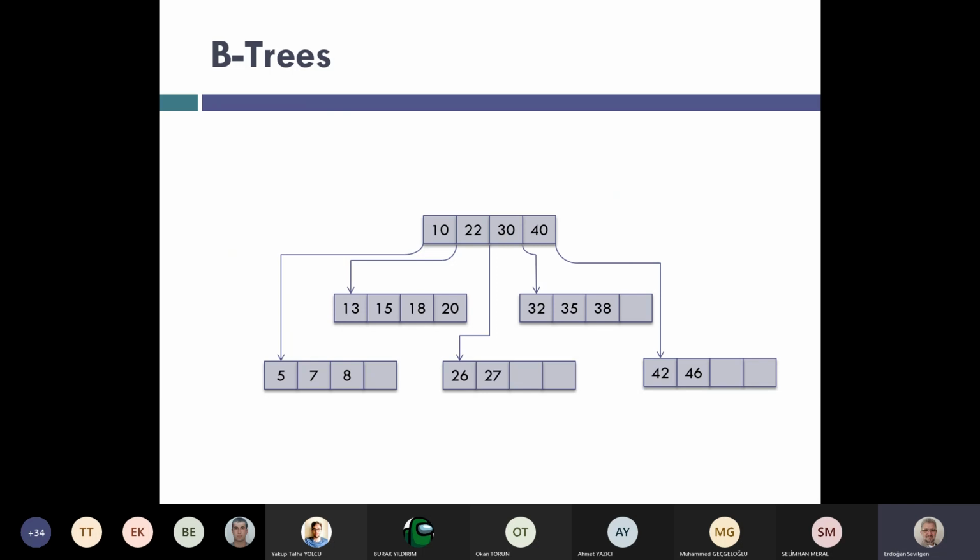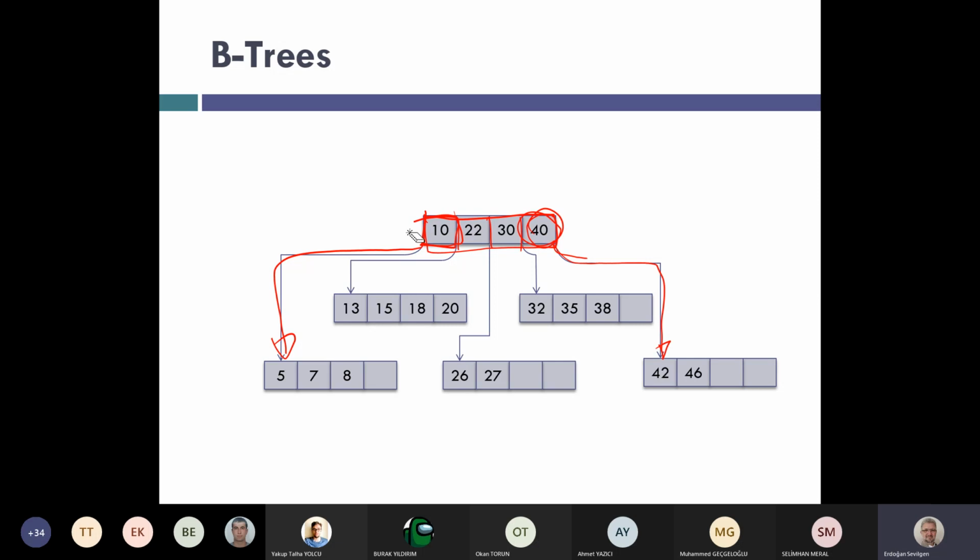This is how a B-tree is formed. As you see, each node in the B-tree can store more than one element, so it is not a binary tree, and it may store a lot of elements. In turn, the elements less than 10, less than the smallest value, are in the leftmost child, and elements larger than the largest value in the node are stored in the rightmost child.